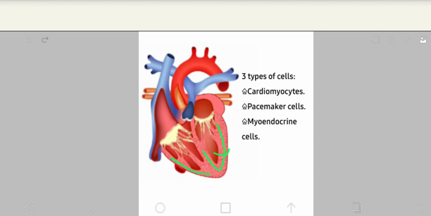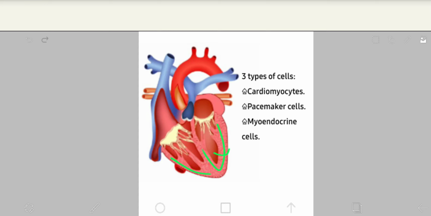Now, inside of this muscular tissue, this muscular tissue is a little bit particular. So in muscular tissues, we have three types. So we have the skeletal muscle, and then we have the smooth muscle, and then we have the cardiac muscle. So the cardiac muscle is striated, and its contraction is automatic, and it's rhythmic, and it's involuntary. So it kind of has things in common with the smooth muscle and the skeletal muscle.